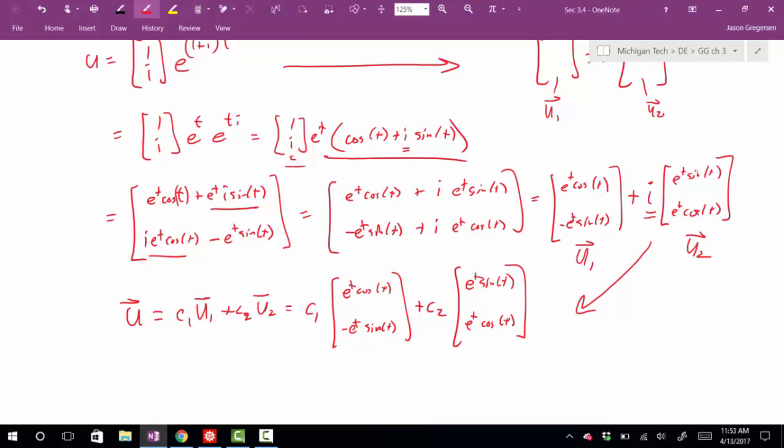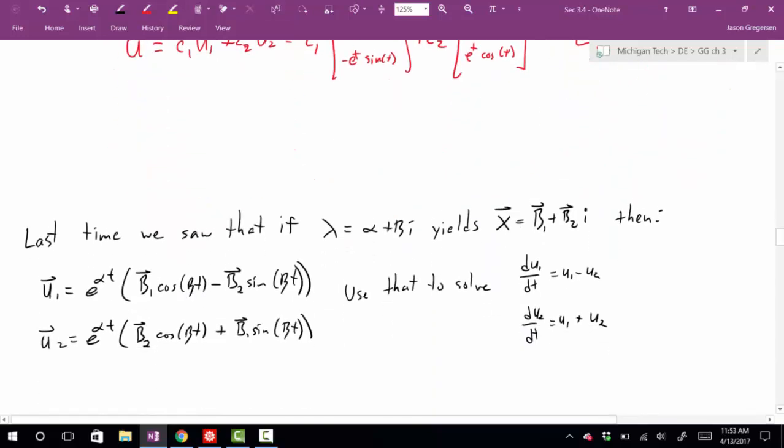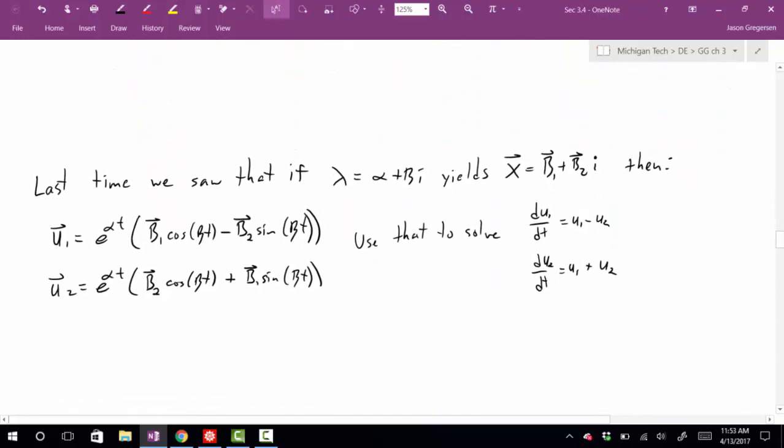All right, if you get stuck on this and you go to the Learning Center, they're going to say, I don't know what that guy's talking about. That's not how you solve systems with complex values. This is how you solve systems with complex values. You find your alpha and your eigenvector and write your eigenvector as some vector b1, b2, and then you put them into this formula. That's true. We'll get you the same result, right?